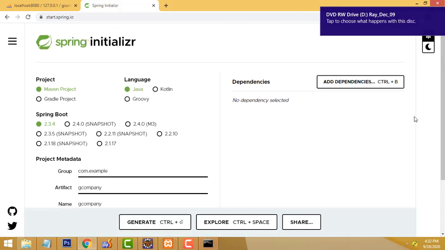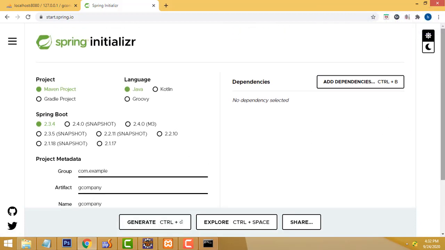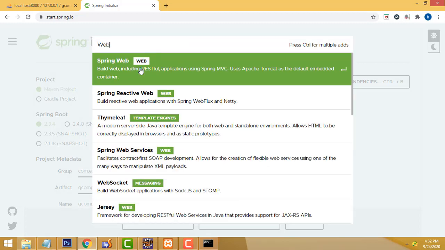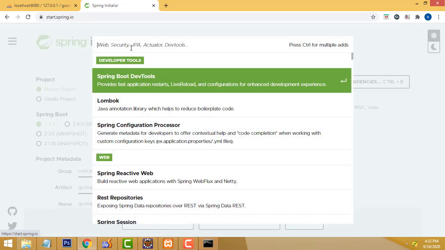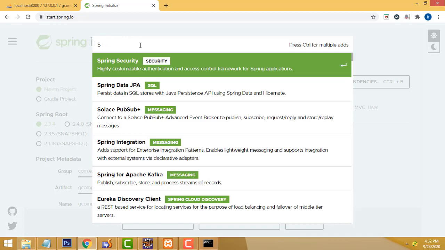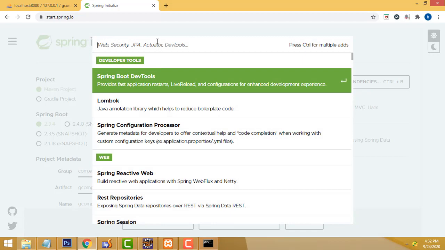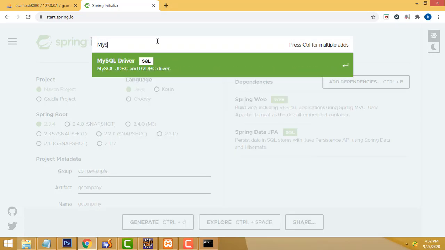After that, you have to add the dependencies. Dependencies are very important. First, we have to add web. The second dependency we have to add is Spring JPA, which will manage all the SQL queries and all the stuff. After that, we have to add the MySQL connector, for the database we are using.